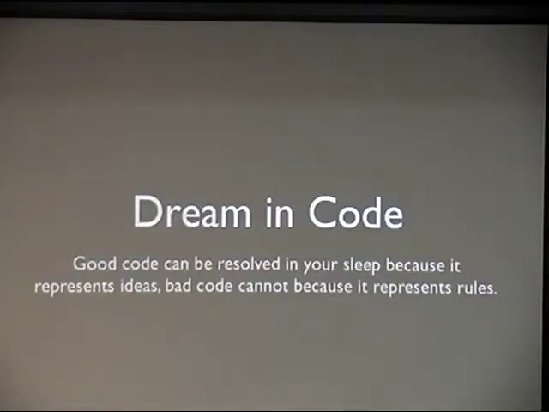Why I put this code in there is I've had a few more than a few times where I fall asleep with a problem, I wake up, and I feel good about a solution. And I know that I was half awake thinking about it. I remember being half awake thinking about it. But in that state, I can't read the clock. I can't read my alarm clock and know what time it is. Because that, I guess, to me, is a cognitive process to understand the letters. But I can sit there and think about the ideas of this application. This area is segmented off here. It interrelates with this area there. They're sort of concepts. And those concepts translate directly to object-oriented code.